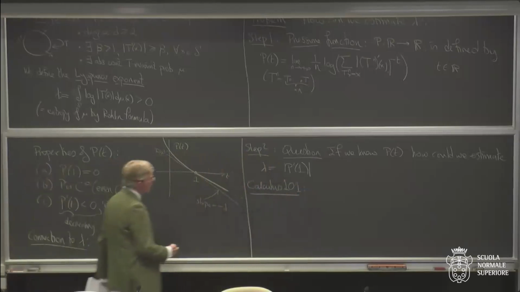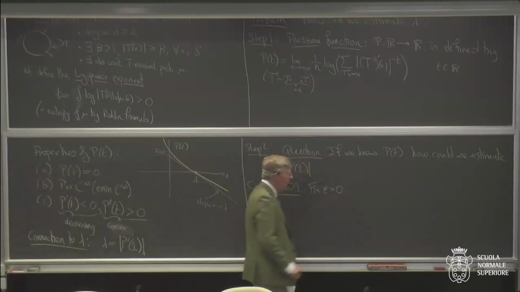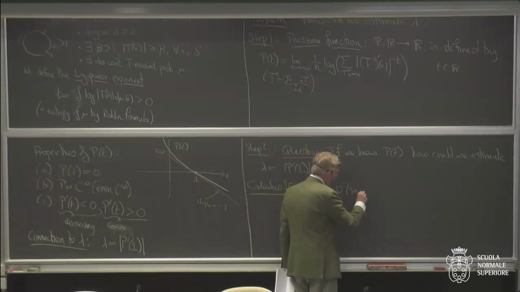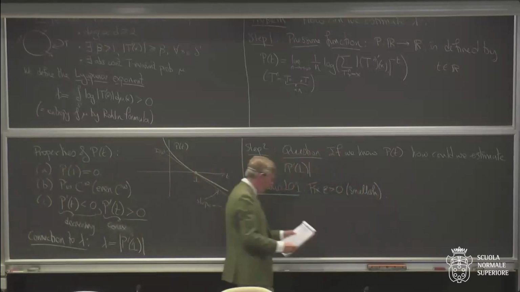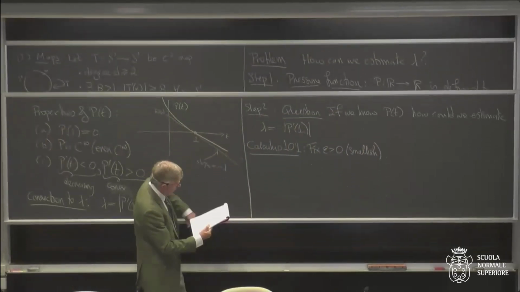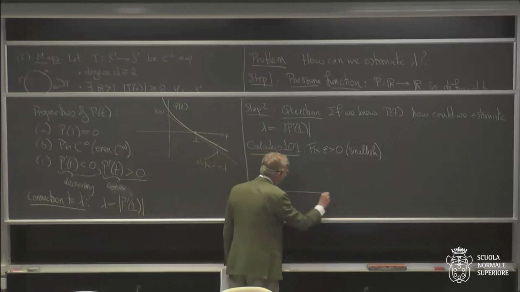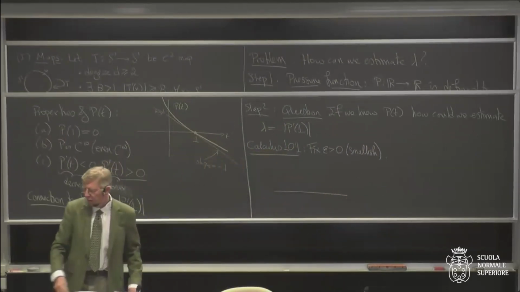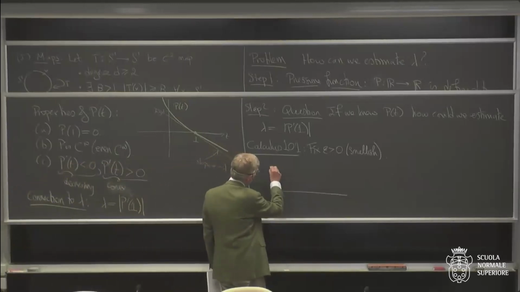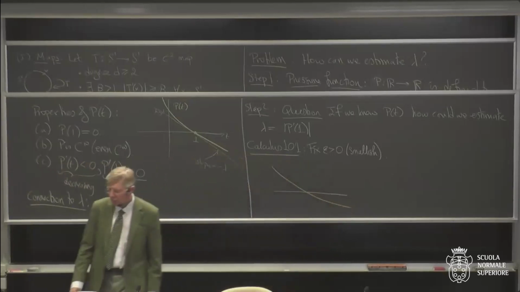And how does that work? Well, it works in the following way. We fix some value of epsilon, which is small-ish, but not very small, whatever that means. And then the idea is that we look at this picture here, which I will redraw, or at least a portion of it. Here is my horizontal line. Then I have my nice pressure function, this yellow curve, which is going to come down here in some curvy kind of way. And then what I'm going to do is draw my tangent.